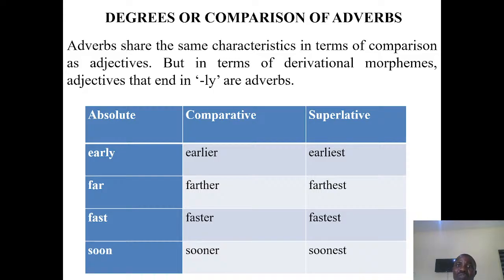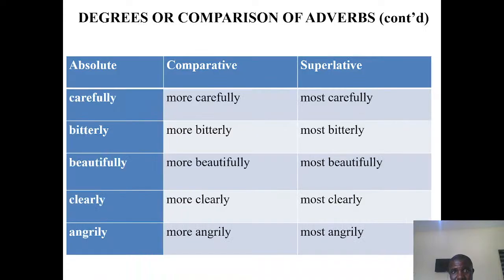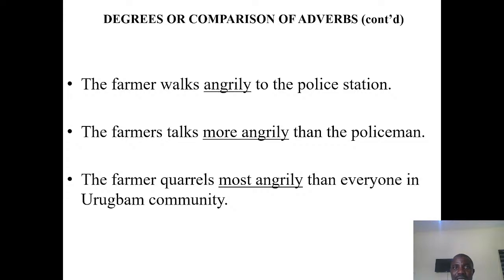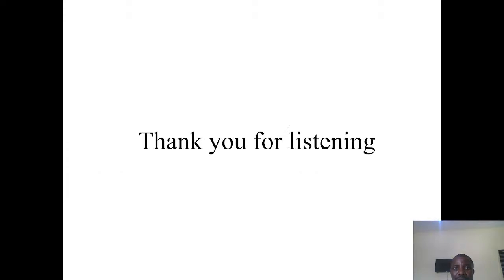This one is degree of comparison. It's just the same thing as that of adjectives. If you know that of adjectives, you can know that of adverb. And I think at the end of the day, we would end the class. By next week, we shall discuss the minor part of speech. From there, we begin to talk about the pronoun, the preposition, and others.